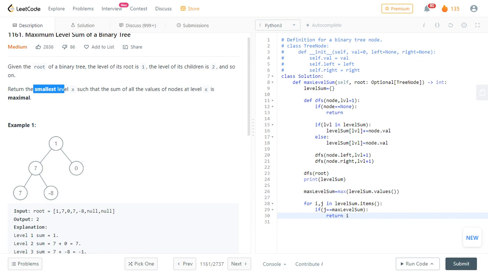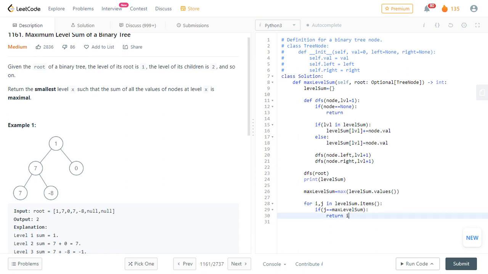Okay, so when we are doing that, it will always start from the smallest one. For example, level 2 and level 7, let us say, have the highest value. So I need to return 2, right? How to ensure that? When we are exploring like that, obviously 2 will come before 7, right? So in 2, when I find that it's having the maximum level sum, I'm returning 2. I'm not going for 7 after that.